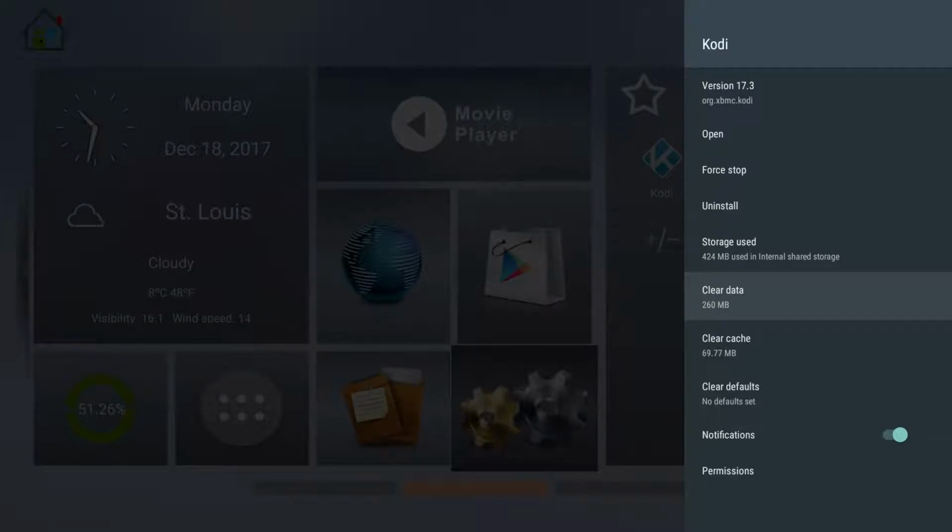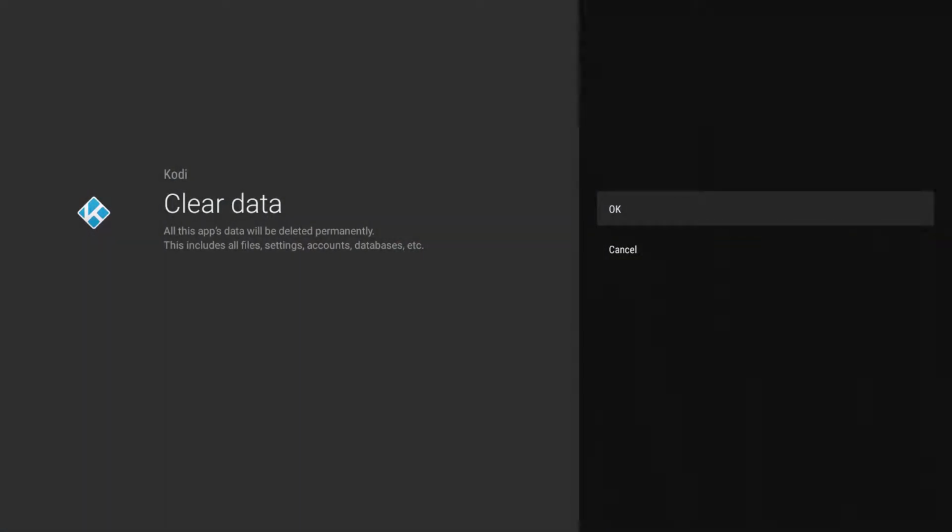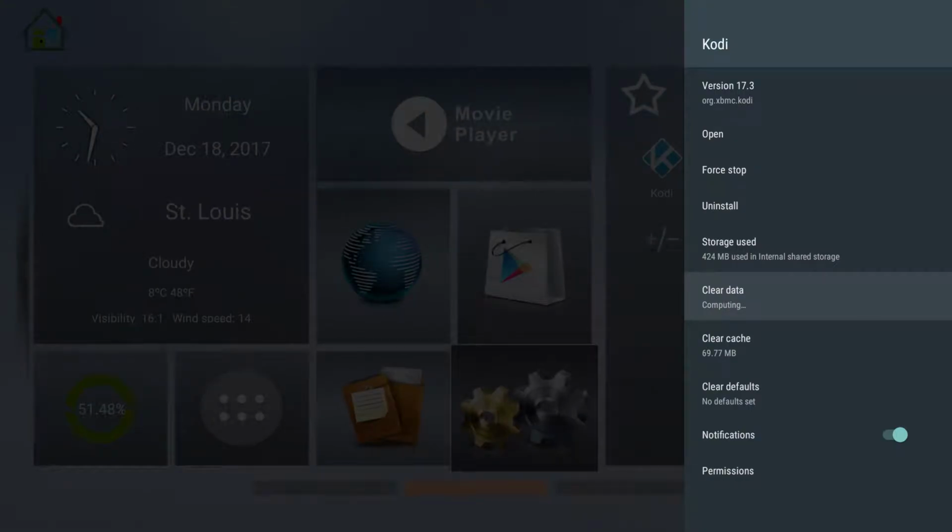Highlight that, click on it. This screen will pop up, click OK. It does its little thing, computing. It'll get done here in a minute. Give it some time. There you go. You got a 0. So let's back out of that.